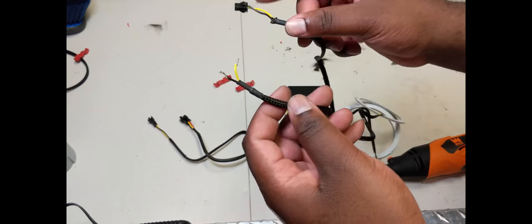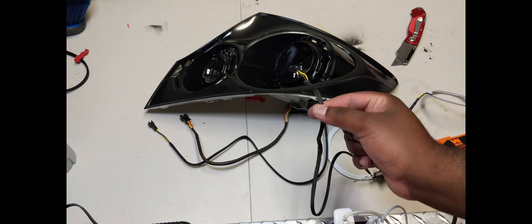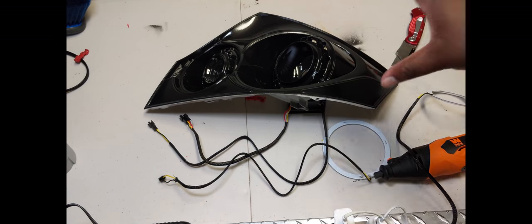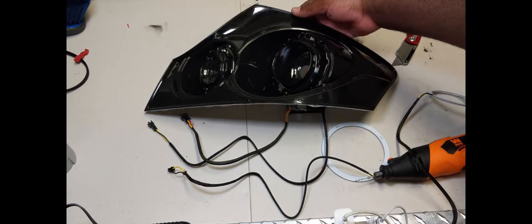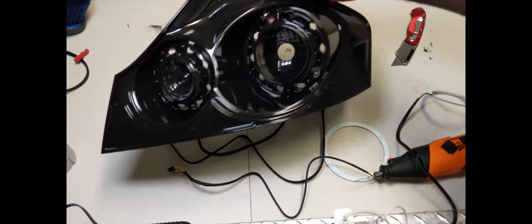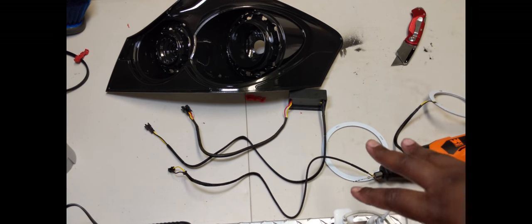I've already clipped this end off and I'm going to be tying these together. I made a mistake with my lights - I sprayed these, then tried to fit these through the little hole, thinking that they would fit. They don't fit - you have to drill a hole. So before you spray the lights, fit these through first. Use the rotary tool to make the incision or holes a little larger than they are for wherever you're going to fit it through. For me I put my holes at the bottom here. Fit it through, then when you're done fitting, clean it up, spray it, and leave it to dry.